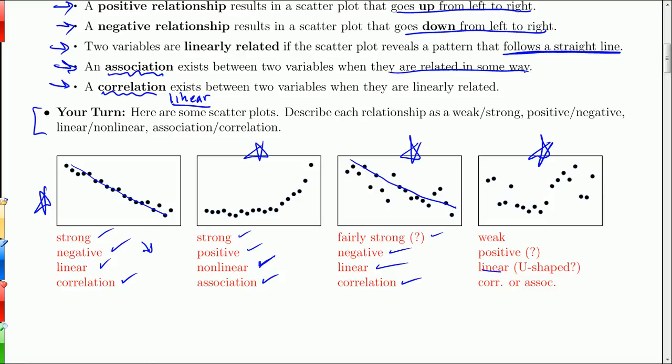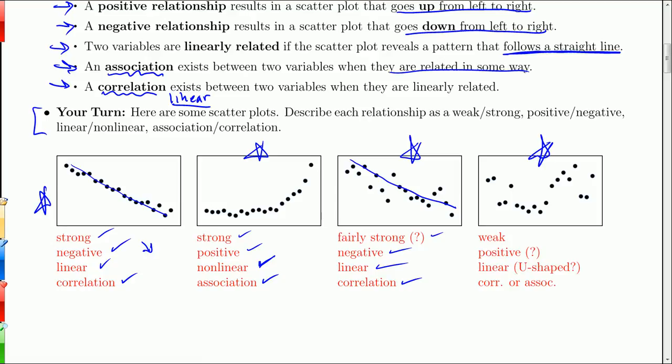Because, first off, it might not even be linear. If I had to draw a single line through there, that's a terrible fit. But it might be U-shaped. There might be some sort of underlying U-shaped relationship. All right. So is it linear? Hard to say. So therefore, we would just use the word association. If we don't know that there's actually a linear relationship, the variables are related by an association. We just use that word by default. Okay, so there we go. That's sort of the game we play.